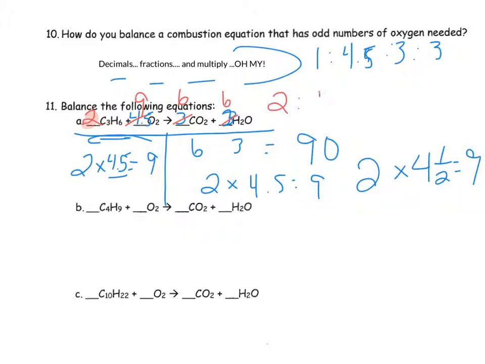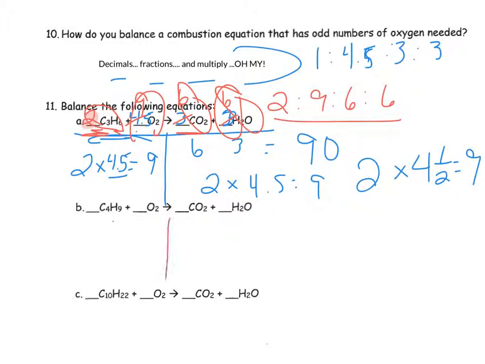So I have a 2 to 9 to 6 to 6 ratio. And if you were to double check your balancing on both sides, you would see I have 6 carbons there, 6 carbons there, 12 hydrogens right here, and so I have 12 hydrogens right there, and then 9 times 2 is 18 oxygens, and then on this side I have 12 plus 6 oxygens, and that's also 18 oxygens, so that's balanced, and that's your ratio. All right, let's try another one.